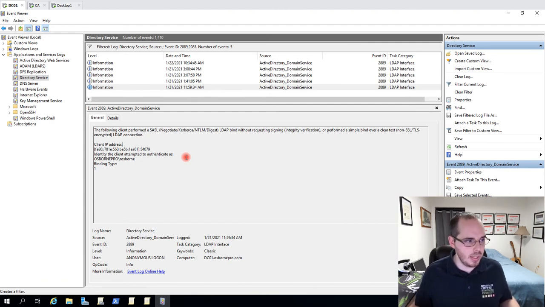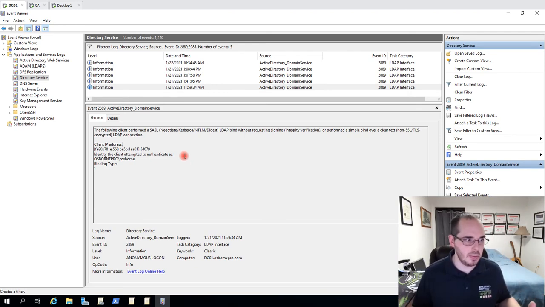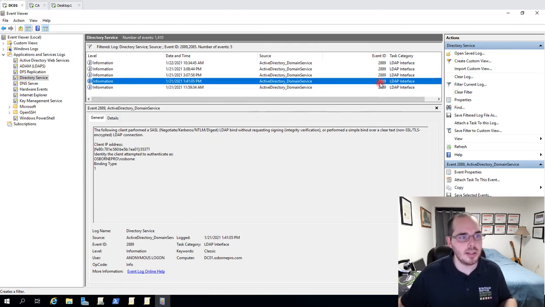I've done this with applications such as Bastillion, which is an SSH key manager, different Git programs like GitLab and Gitea, as well as help desk programs like JitBit and DeskPro and things of that nature. So you've got to make sure you trust that certificate in order for that LDAPS communication to work and eliminate these 2889 error messages.